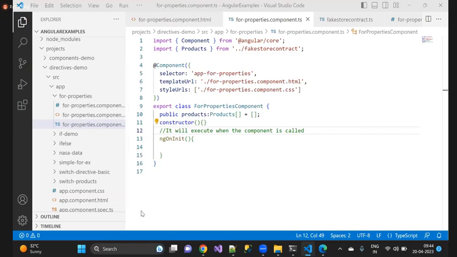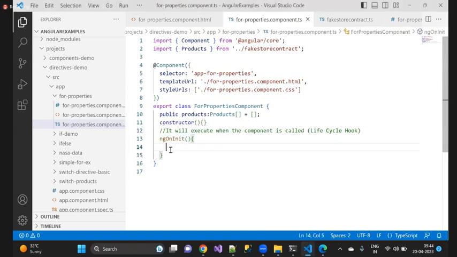Right, now you can see ngOnInit is there. It's a predefined method and generally we call it a life cycle hook. It is a life cycle hook. Whenever the component is loaded, this method will be called automatically.